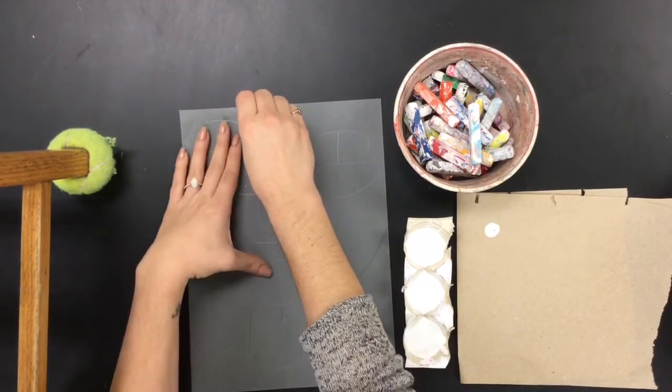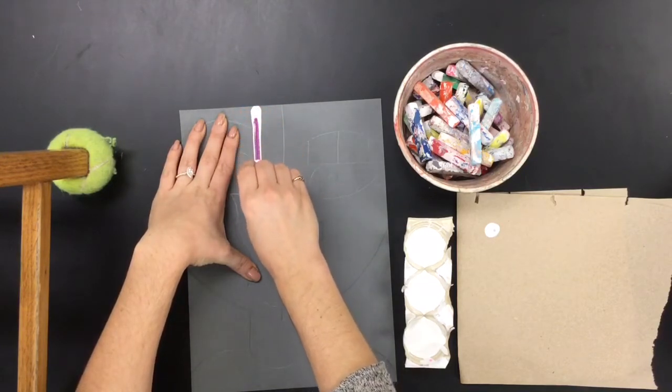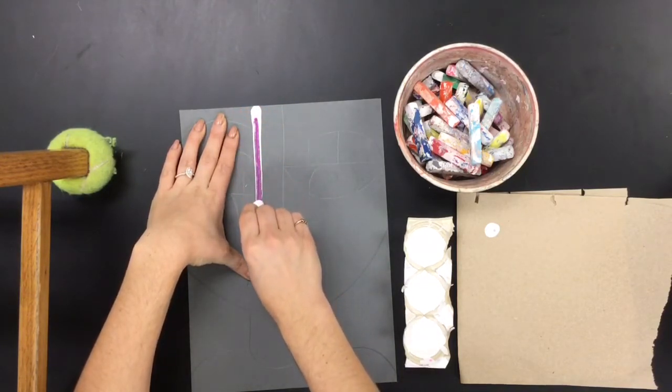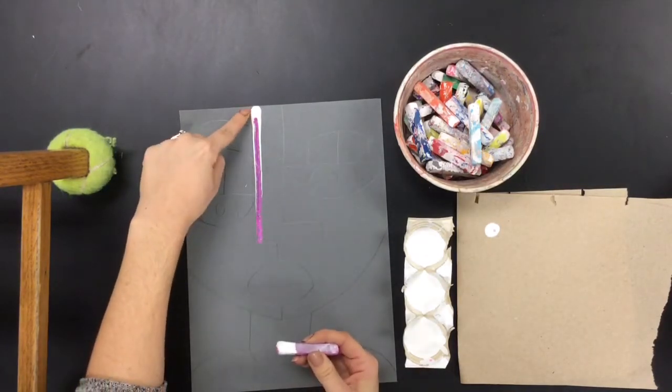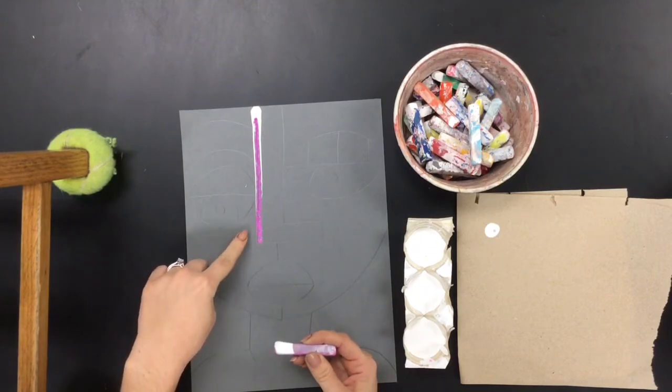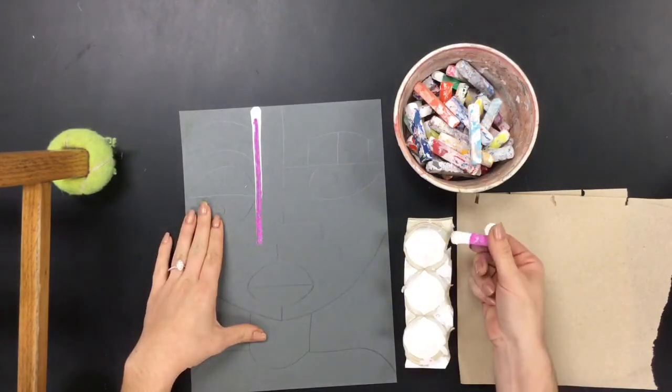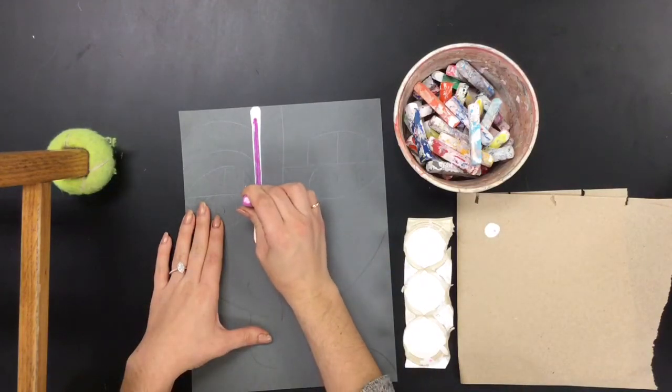Now I'm going to take my chalk pastel and I'm going to trace over my pencil lines that I drew last art class. Now you will see that you can see a little bit of my paint and the chalk color coming through as well, but at the bottom of my chalk line there really isn't much paint mixed in there.